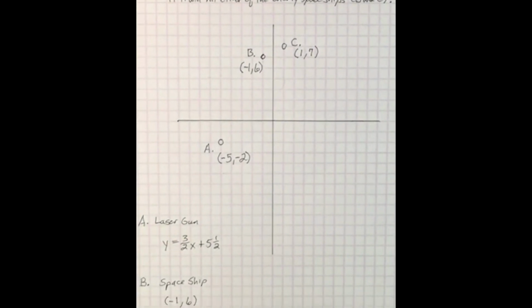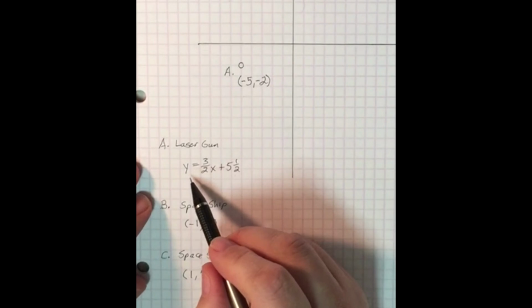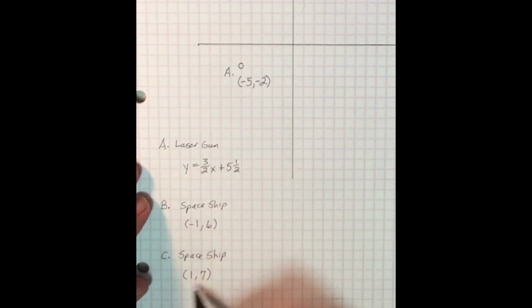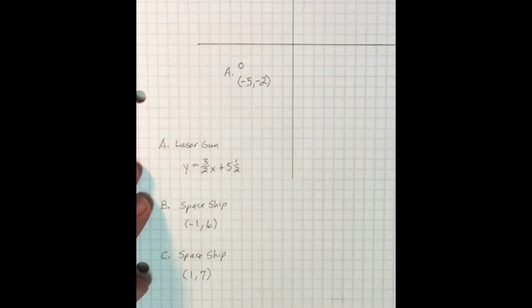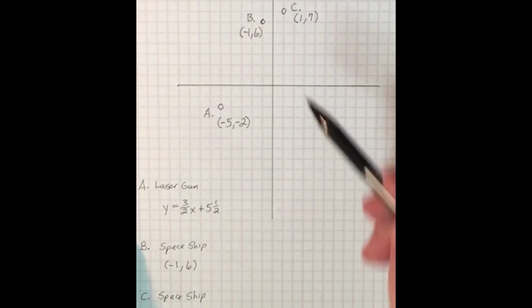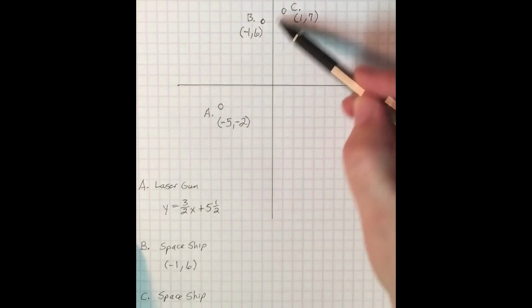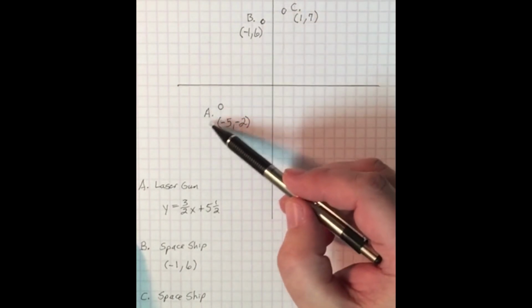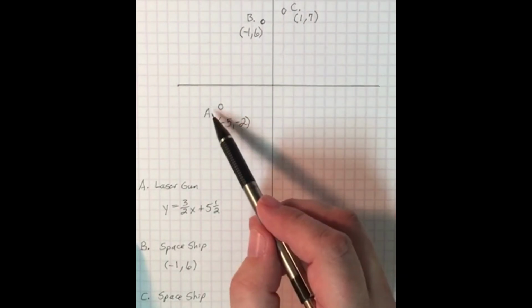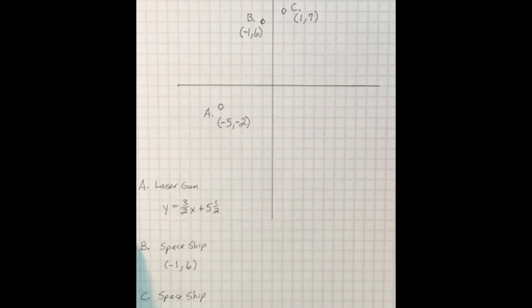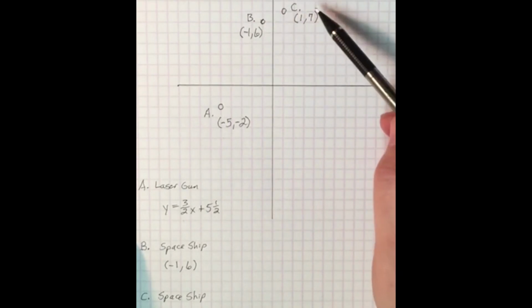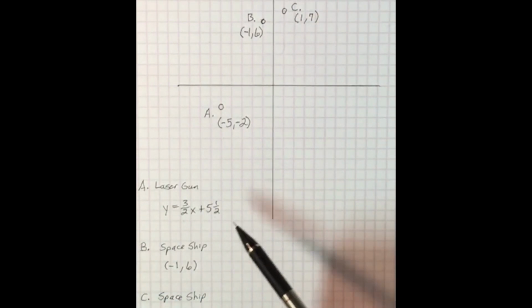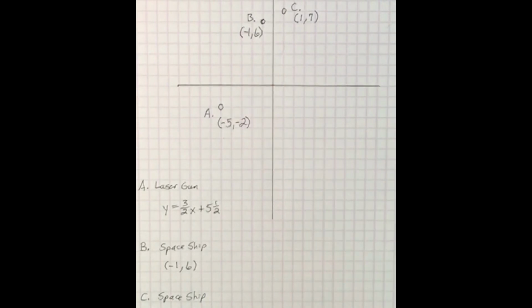Now, it's actually pretty simple to do this, and the way we're going to do it is we're going to take this location of each ship and plug it into this equation right here and see if it gives us a true or a false. A true means that this point is going to be on this line. A true here means that that point will be on whatever line this is. Now, this line could be pointing over here somewhere or over this way. We don't know at this point, but we can just see whether this point -1, 6 or this point 1, 7 is going to work. It's going to be killed when we fire this laser.